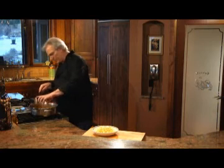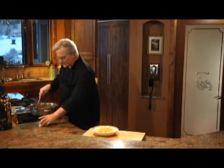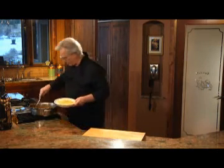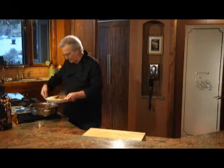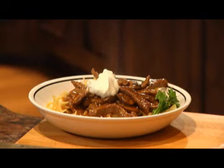Now the last thing I'm going to do is to add some sherry, mix that in, and I'll bring over a bowl that has egg noodles in it. That's the traditional way to serve stroganoff. And you can even top it with some sour cream to make it really authentic.